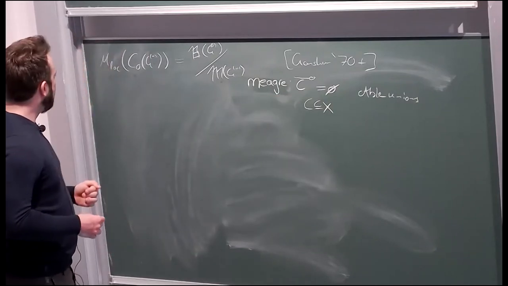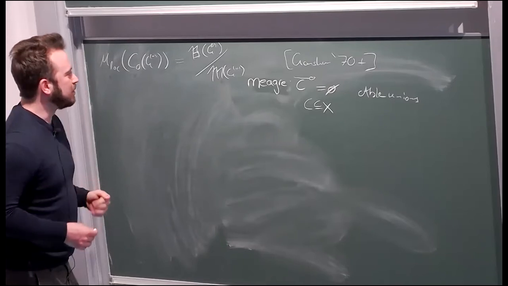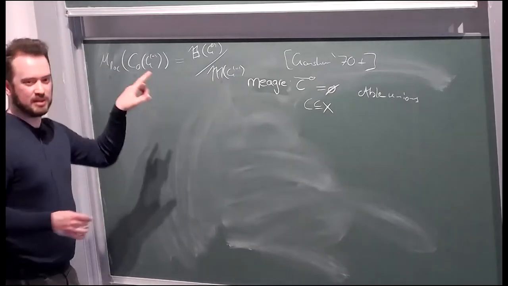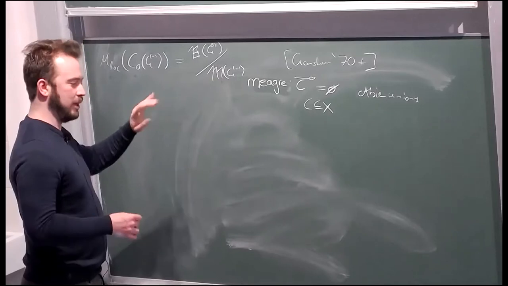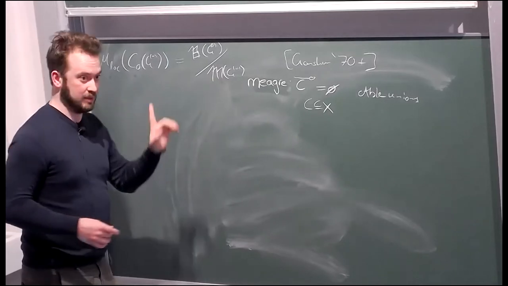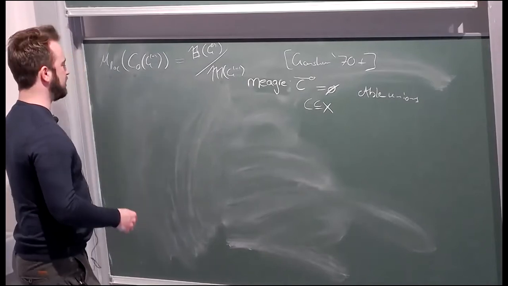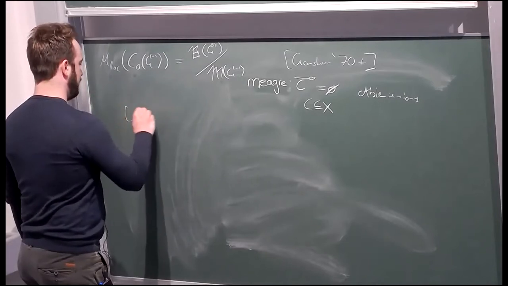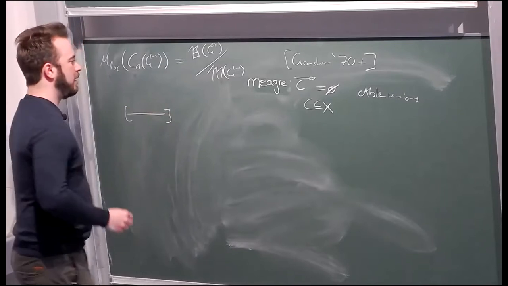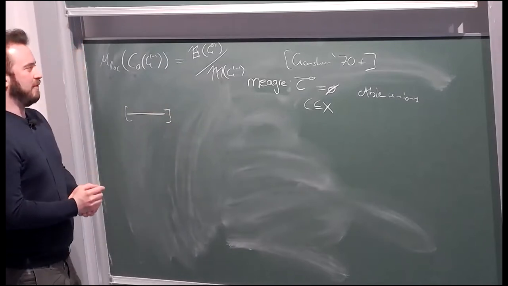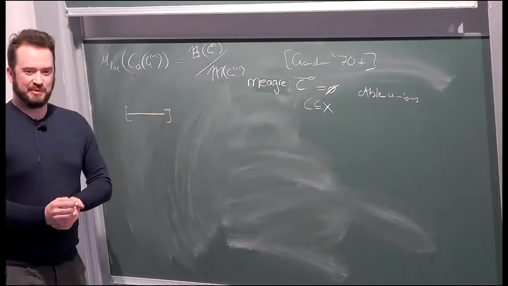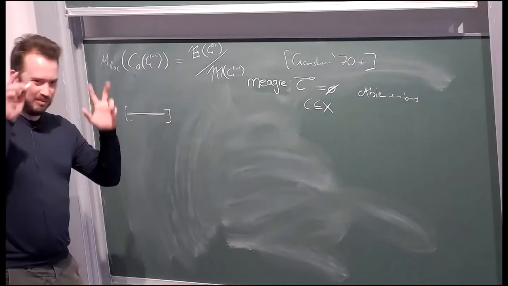So you might ask, what does this look like? This is a commutative C-star algebra. What does the spectrum of this look like? That is not a good question to ask. This thing is disgusting. But if you think about what this does to the interval, all of a sudden you have every measurable function up to meagerness.